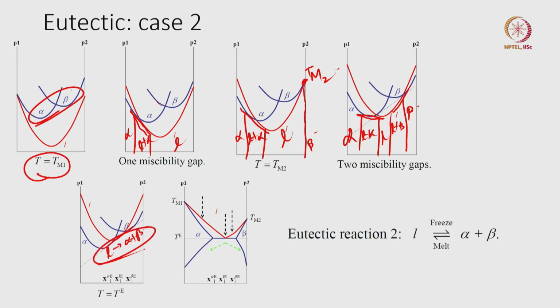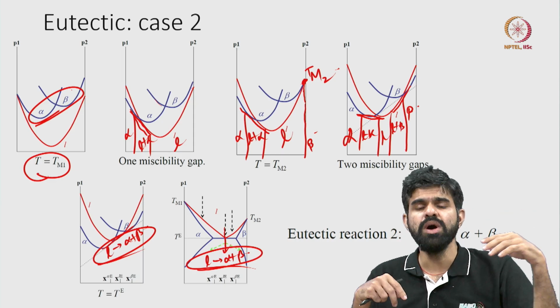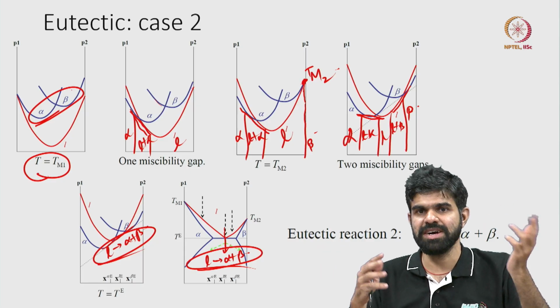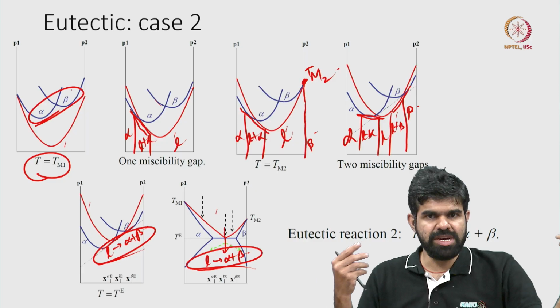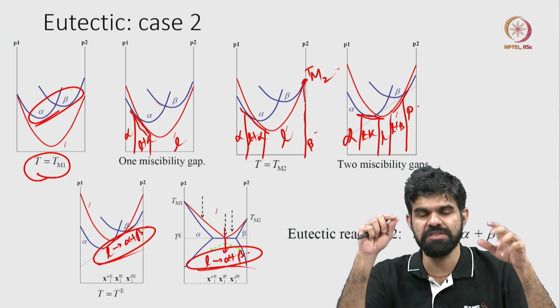So, that eutectic reaction comes up again, and I can combine all these things and draw it in the form of this phase diagram. You can see that at the eutectic point, liquid transforms to alpha plus beta, not necessarily alpha 1 plus alpha 2. Here it is not necessary that I start with an alpha phase which is a regular solution and spinodally decomposes into alpha 1 plus alpha 2. I can rather start with two solid phases, alpha and beta, which can be ideal or regular, it does not matter. So I don't rely on one phase having to decompose.